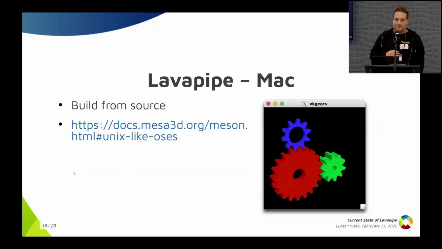If you want to run on Mac, this was recently supported, actually after Vulkanized last year. A fellow from Autodesk who was at the conference went and added Mac support, first using X11 on Mac and then a native WSI implementation for Mac. So it currently works. There are no official packages, so you'll need to build it from source. I think this also made it the first conformant Vulkan implementation on macOS.